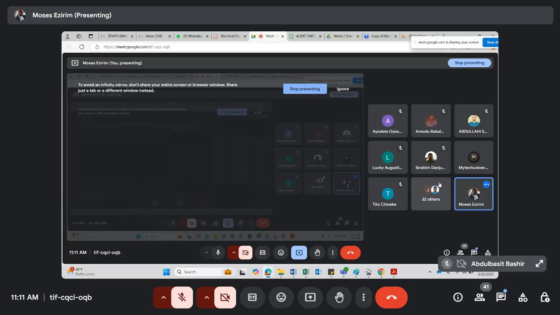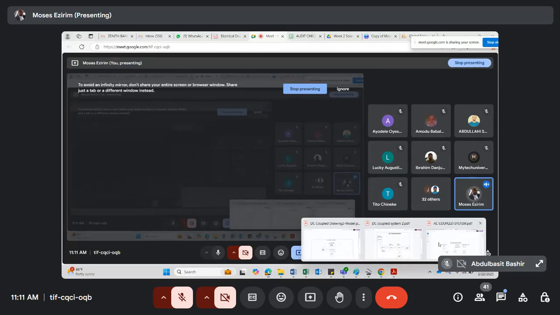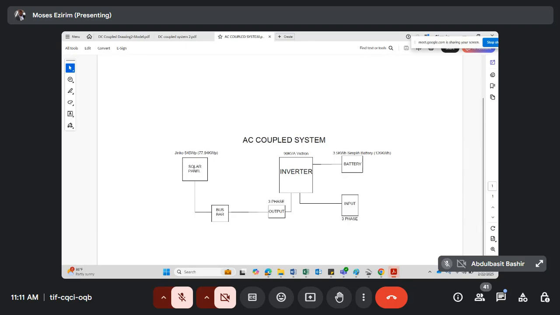All right, so now the energy that is coming from the solar panel comes to your inverter. That's your solar inverter. Now the solar inverter, remember, there is going to be a main bus bar. The reason why you have this main bus bar is because at times you can have 4 inverters, you can have 5 inverters, you can have 10 inverters. That's the reason why you have a bus bar.